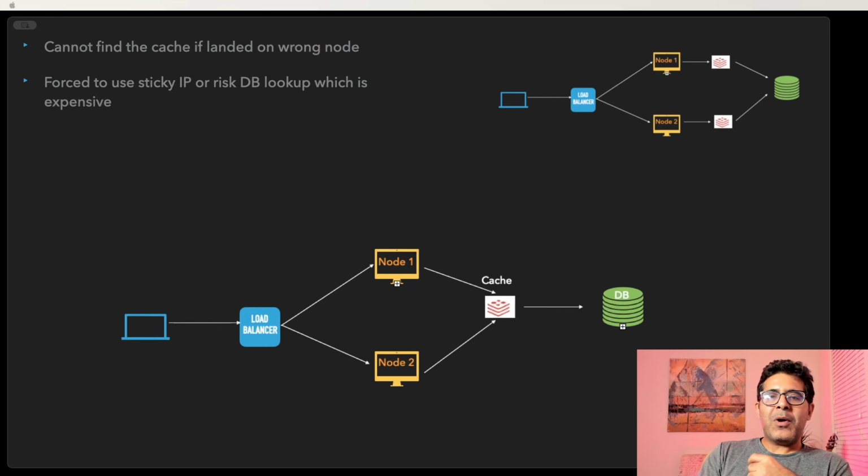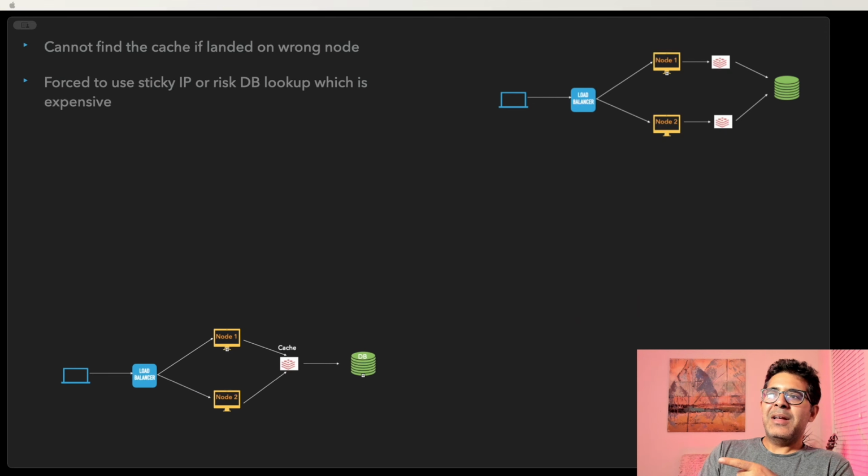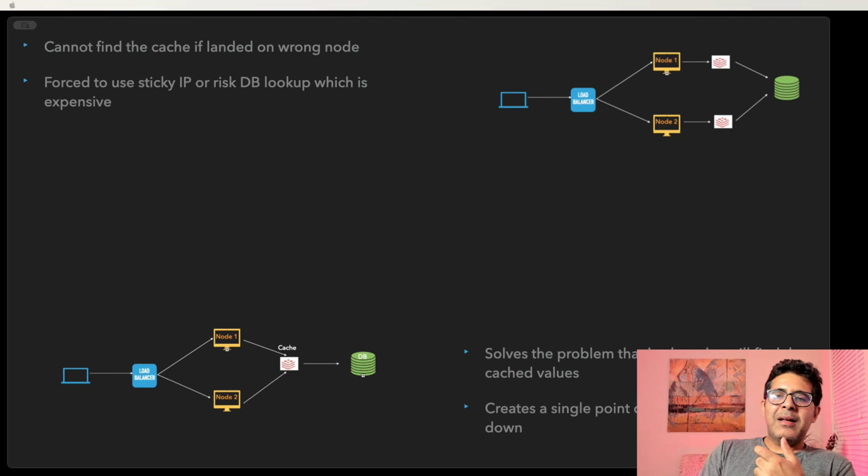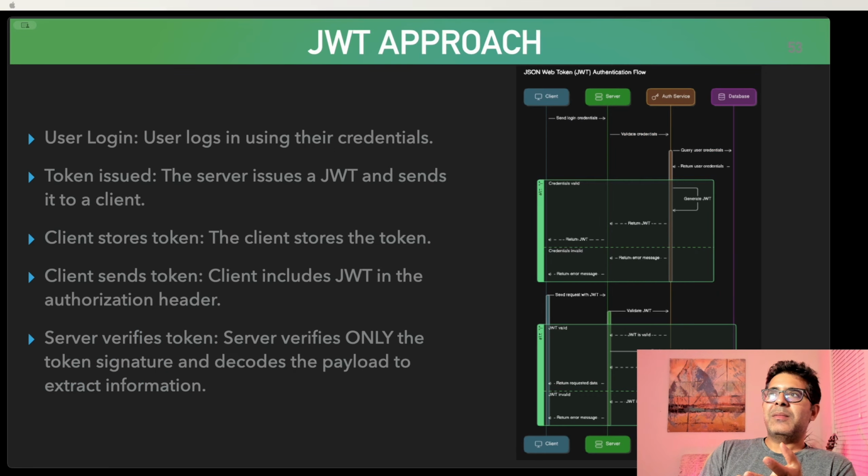But the problem with this approach is now you have a single point of failure. What happens if your cache goes down? Say you're using Redis cache or some form of cache out there, and that server goes down, all the calls will be going to the database, right? So this is also not a secure way of implementing the solution. So this is why we have the challenges of scaling up in our session, right?